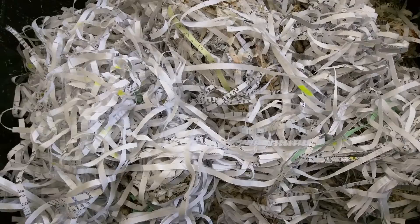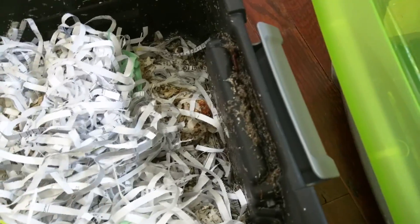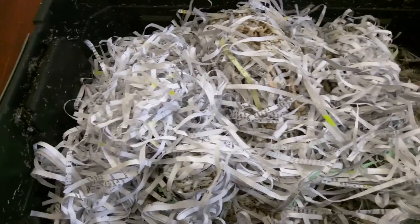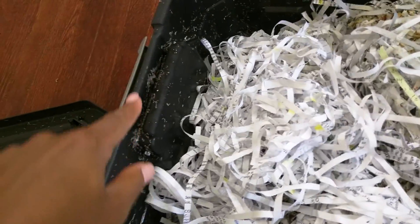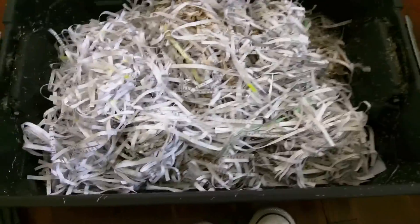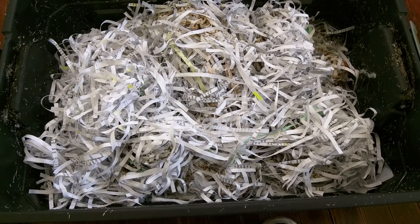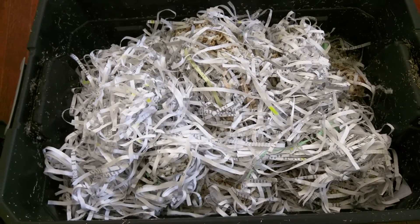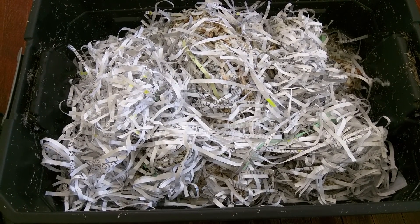While the bin was in its bad state, all of the worms were up here — as you can see there's just like one worm left up here. There were like two up on both sides when I first opened it but the light made them crawl away. The worms were all congregating up in here, and you can see all the worm castings they left behind up there. They really did not like the super wetness that was in the bin. Adding the paper and turning it around and mixing everything together definitely made a huge difference, and now the bin does not smell at all anymore.